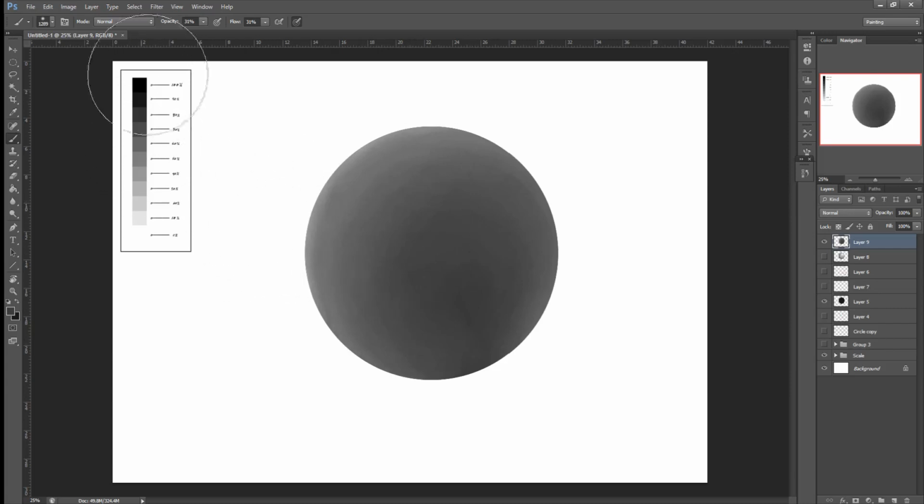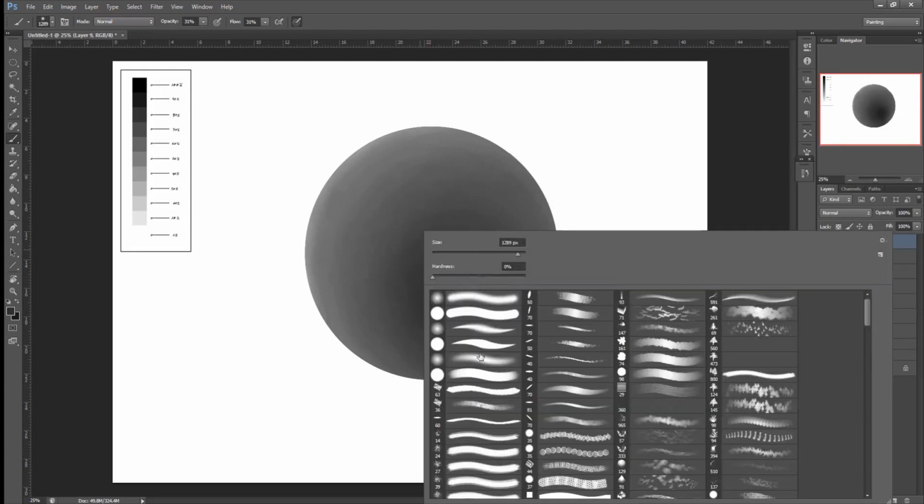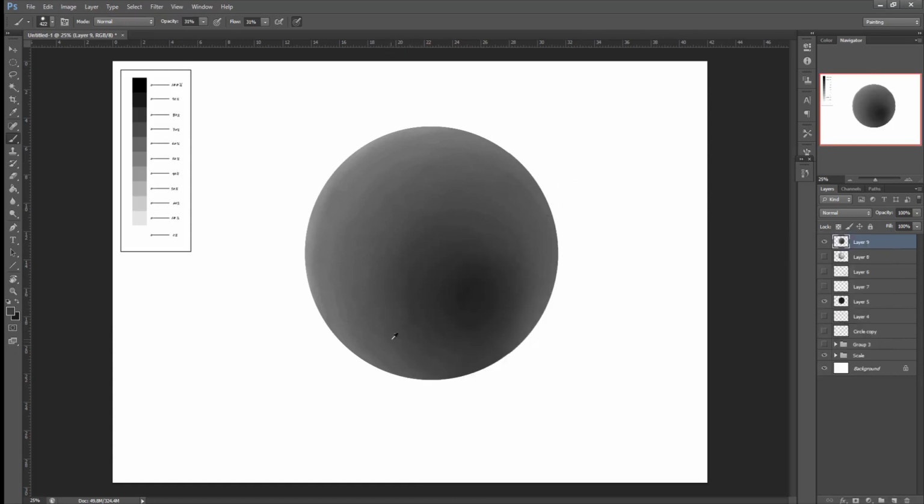And then to enhance that, I'm just going to pick a darker value. And just again, in this elliptical fashion. Go back to my hard round brush, just to help sculpt that a little bit more.